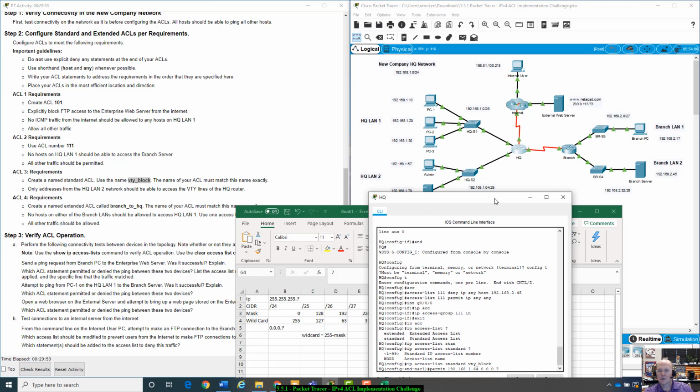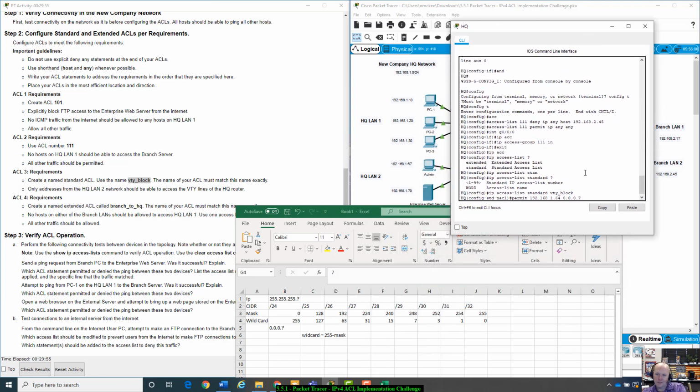0.0.0.7. If you think about wildcard masks, you have 8 usable addresses, 0 plus 7 more. So your network starts at .64, then you add 8 to it, and you're at your broadcast IP address.